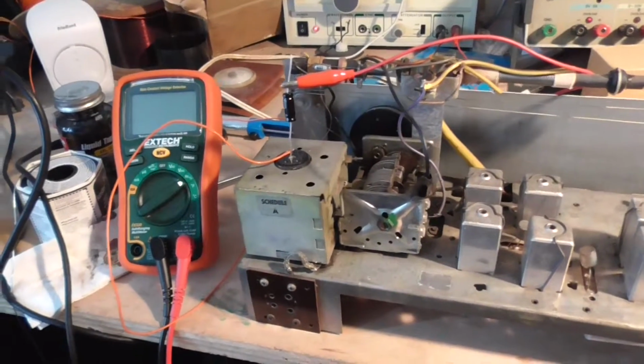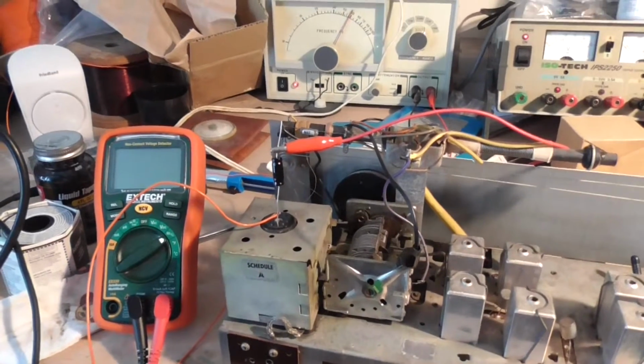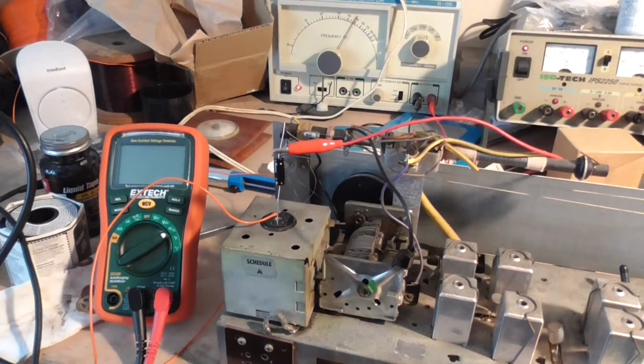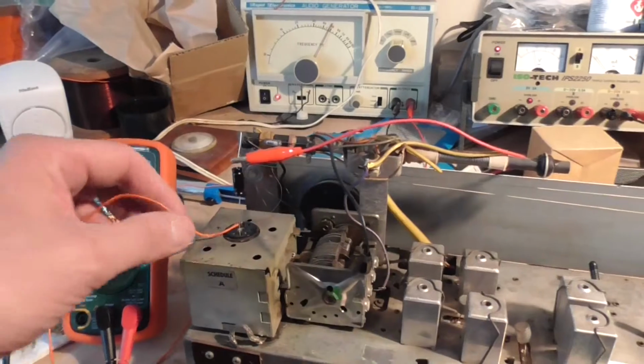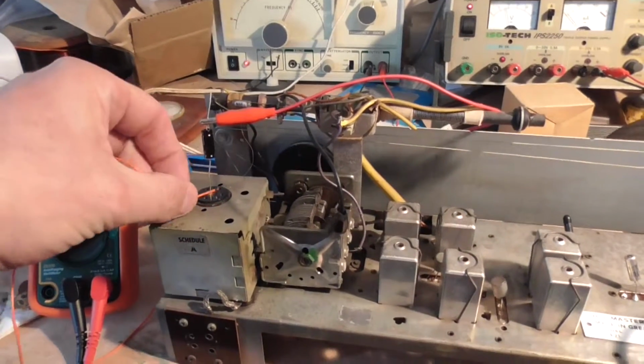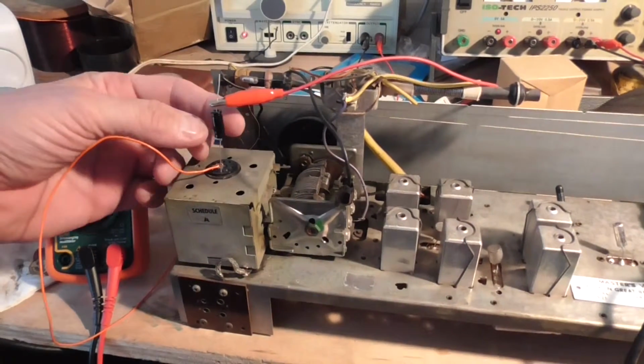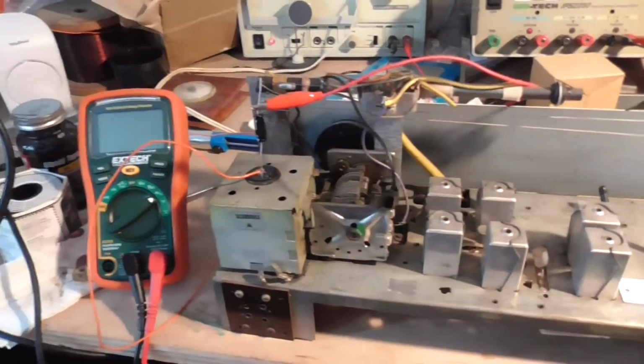Okay, we have this set up exactly the same as it was before, just to document what I've done, in case you guys want to know exactly what's used. This is a wire acting as an aerial. If that's removed, we lose it. Bring it back.